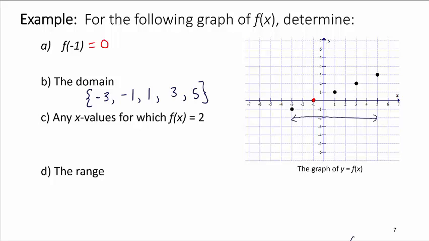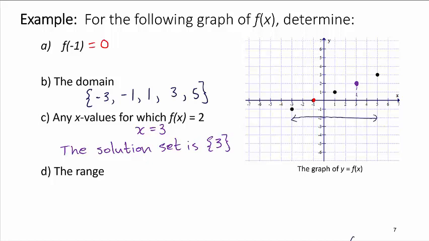Okay, all right, so now before we think about the range, I'm going to solve an equation in function notation. So any x values for which f of x equals 2. Okay, so in this statement, f of x equals 2, they're giving us a y value and wanting us to find the corresponding x value. So where is y equals 2? Here, I'm going to dot it in purple here. So when y is 2, what's the x value there? It's 3, right? So we would say that x is equal to 3, and we could also write it as a solution set. The solution set is {3}, okay? And that's the only value where that occurs.